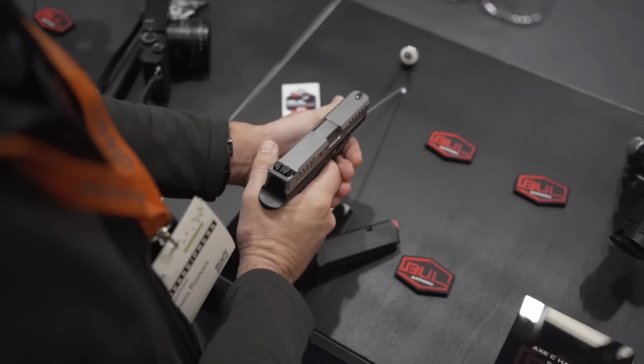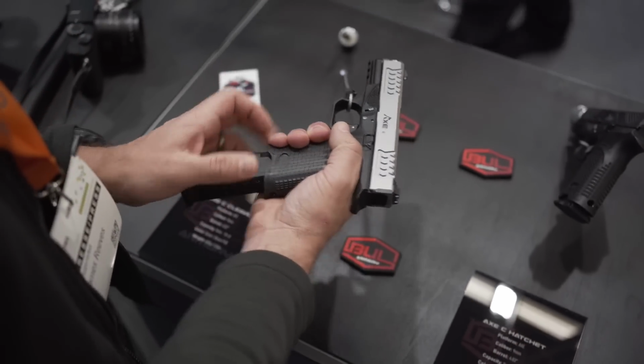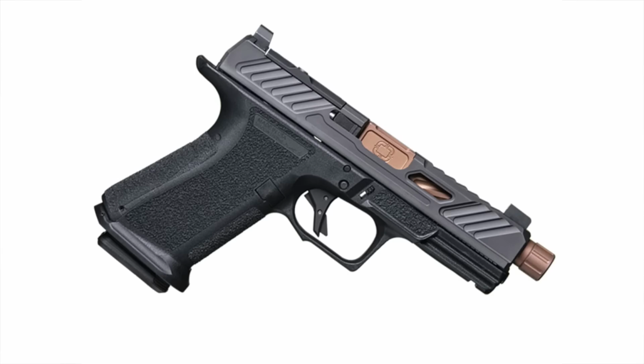You're basically seeing 2 different types of Glock clones, models that cost more than a stock Glock while including more options, matched triggers, optic readiness, undercuts, more aggressive slide serrations, and even aesthetic improvements for the feeble-minded among you who believe that there's something more beautiful than a clean, stock factory Glock. But we're talking about companies like ZEV with the OZ-9, which is a fantastic pistol, by the way. It's a chassis-based Glock-type pistol, meaning you can swap out the frame sizes. You also have manufacturers like Shadow Systems charging more than Glock, but offering similar models with more features.